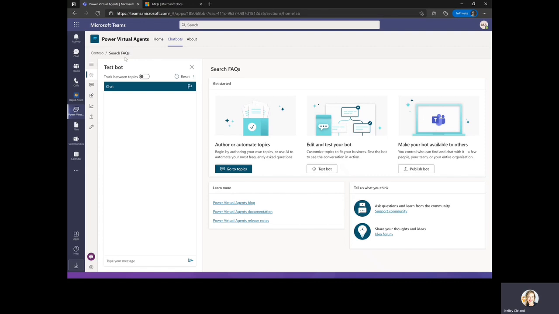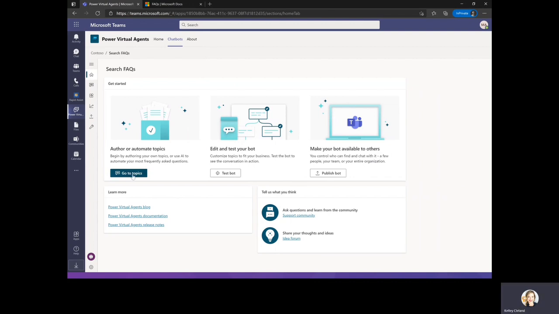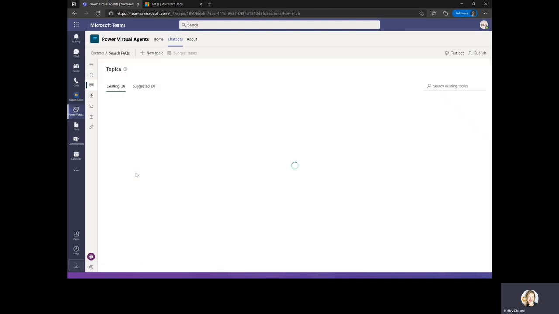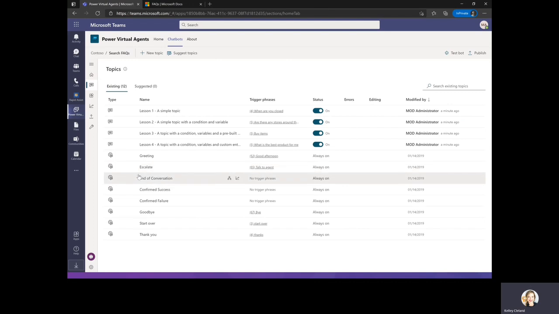You can see there's a couple options here. This is sort of your homepage for your chat bot. I have the ability to test my bot, which we are going to do. I'm just going to go ahead and close that out for now. So for getting started, it actually sets you up here in order for how you're going to control the flow of what you're going to do. So the first thing I'm going to do is go to topics. Topics, that's where you're essentially defining the Q&A. Now, in this case, it does give you some examples.